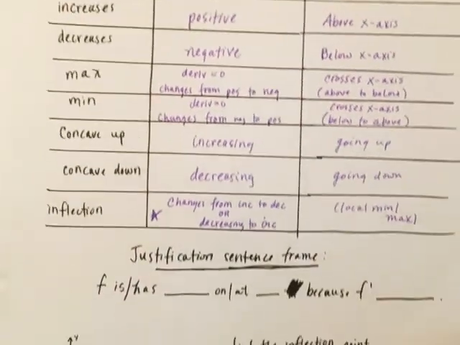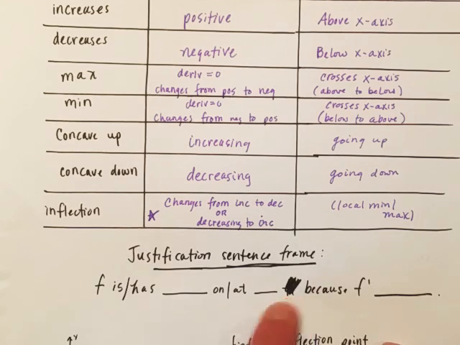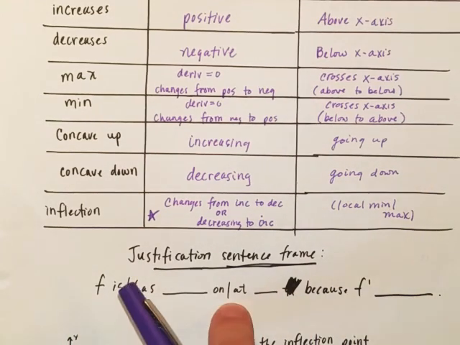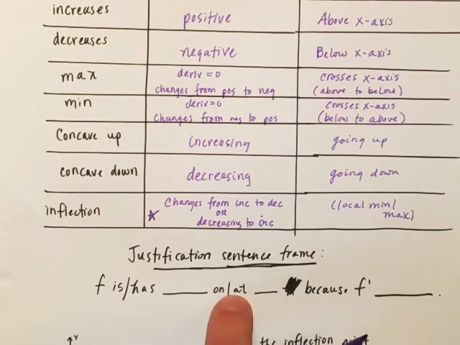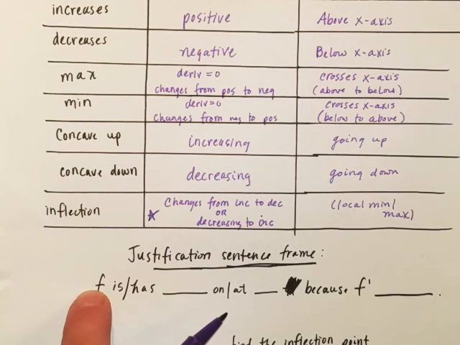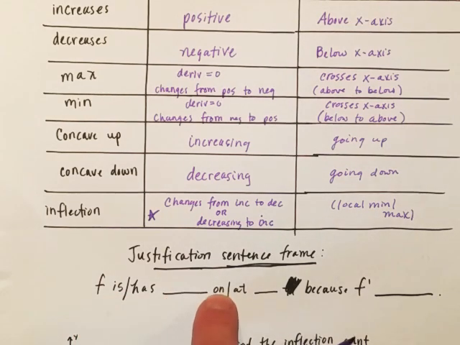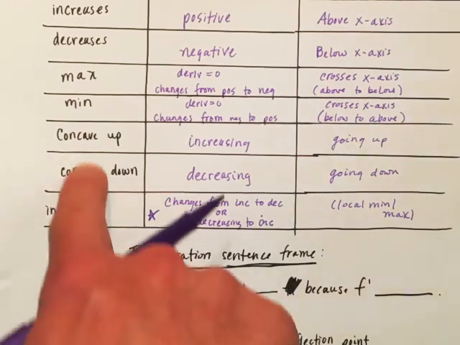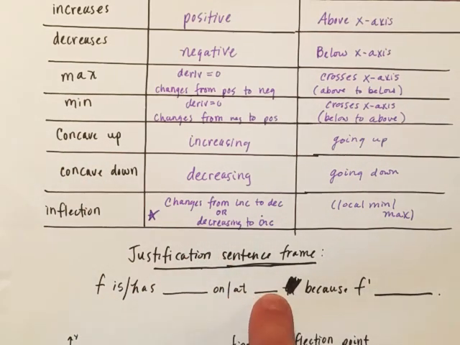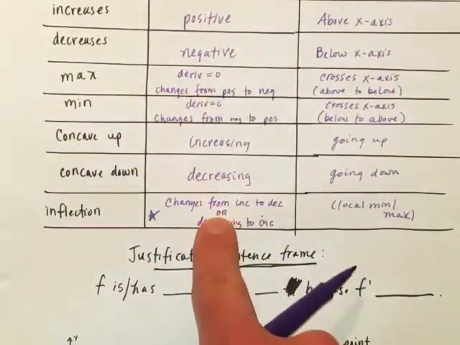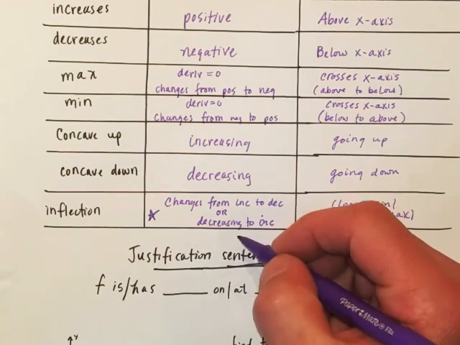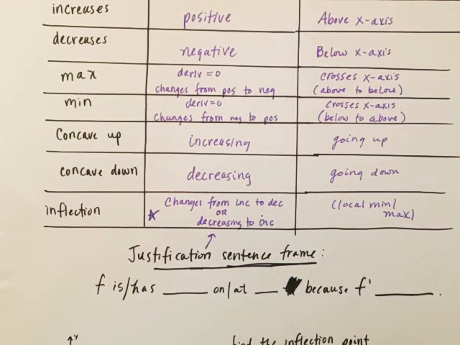So some sample sentence frames. Here's one of them. Sorry about the scribble. It's going to drive people crazy. We're going to start by flipping the stem and end with our justification for what f prime is doing. So for f, we're going to state a claim: f is or has something, on or at some point or some interval. If it's increasing, we'll say f is increasing on, and we'll list the interval. If we're talking about a max or min, we say f has a max or min at, and we list just an x value. And then we're going to end with our f prime justification, and we can just refer to this column for that justification for what f is doing. So this kind of doubles as our justification as well, which is really great to have.